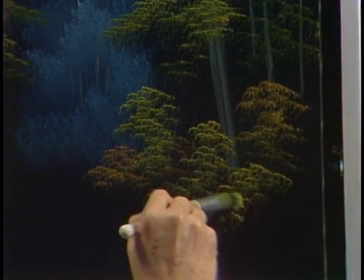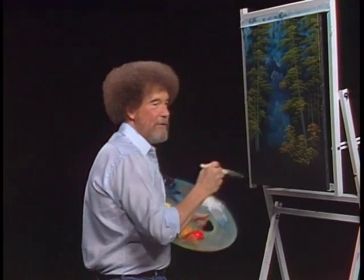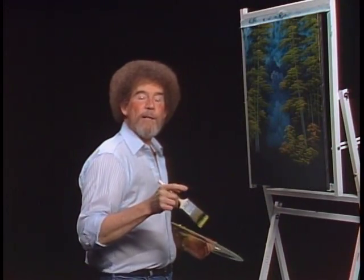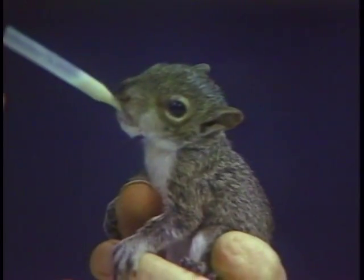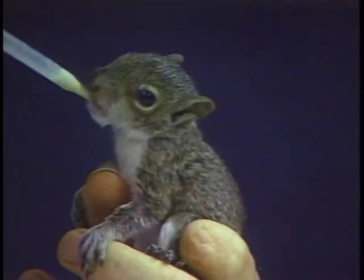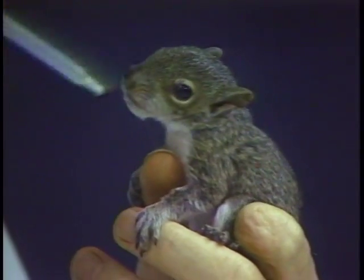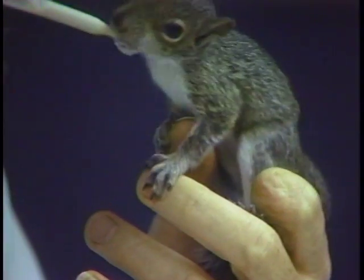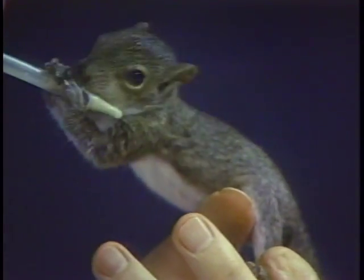There. All right, well, all these places and big trees. You know, my little squirrel would have a ball here. I showed a little bit of my little squirrel last time, and I want to show you again. I think we got a little bit of footage here. He's one of the cutest little devils you've ever seen. Little baby gray squirrel. And I've been raising him since he was, oh gosh, a tiny little rascal. Looked like a little rat when I first got him. But he's doing wonderful now.